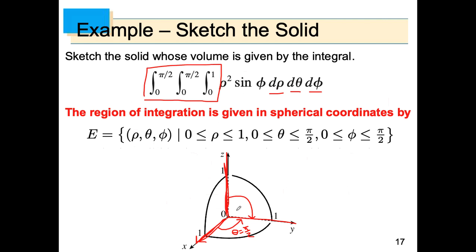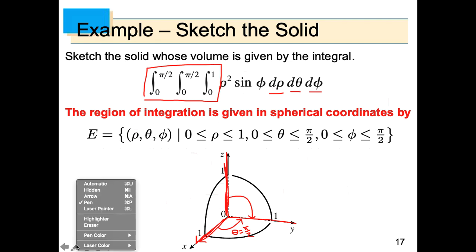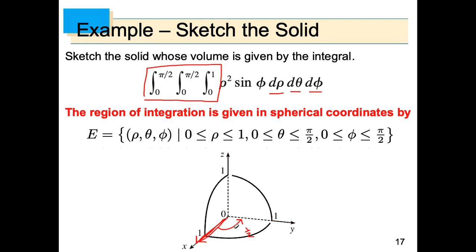And so essentially the idea is that our region of integration consists of an angle of theta from 0 to pi over 2, an angle of phi from 0 to pi over 2, and then it only goes out to 1 here because we are restricted by our rho values. So obviously, just for example, if I could change this up a little bit to give you some perspective, if I kept everything on here the same, but I changed rho to, let's say, 4, all the 1s to a 4.